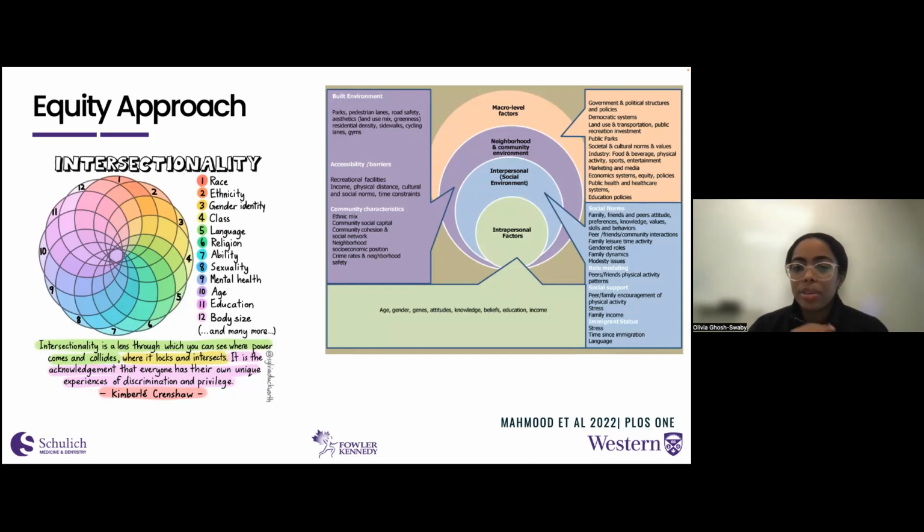So when I think of some examples, again, falling back onto the literature, I was really curious what the perception of physical activity is and how that varies by certain identities. So if we look at, for example, someone who's within a racialized group or visible minority, for men, they tend to engage in more physical activity and exercise when they're of higher income compared to their majority or white counterpart. Whereas women tend to engage in physical activity in different ways, mostly to find that community support.